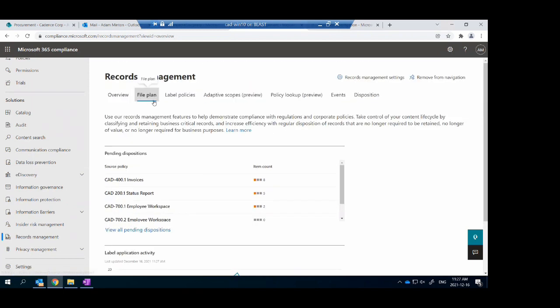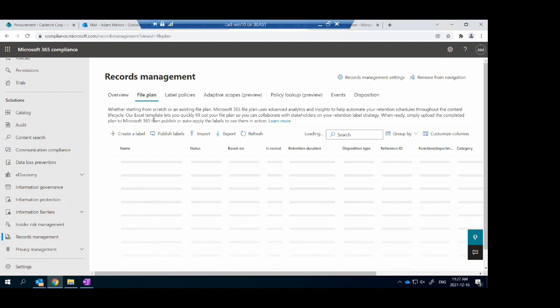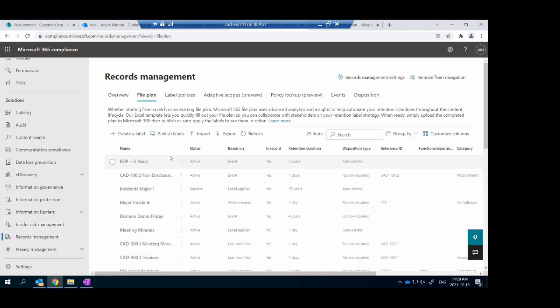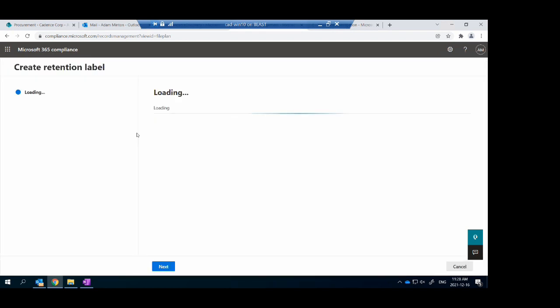transparent here. But as you're actually building out your file plan, if you're doing things in a rush or you're going through an implementation, it takes time to publish the actual file plan, and it can take up to 24 hours. So we haven't seen it take a full 24 hours. We've usually been under 24 hours, and one time it took about 4 days, which was quite interesting. But I'm going to go through and create a label, and then we'll publish it. We'll let the system do its thing, and we'll move on to some other features in terms of applying a label and what that looks like.